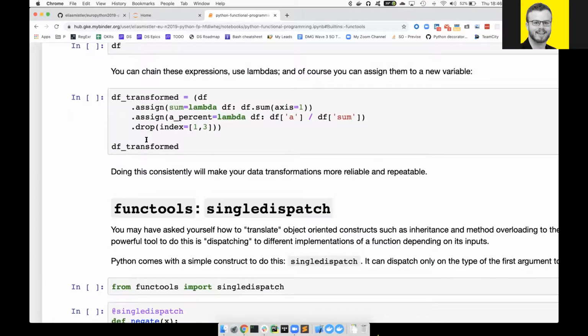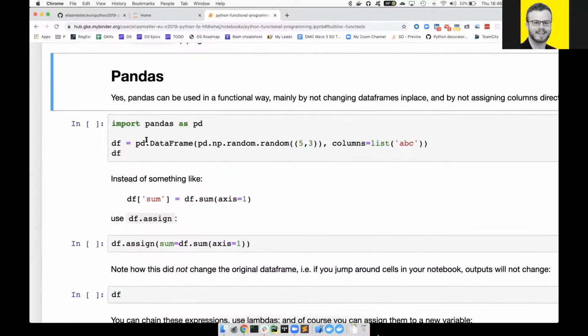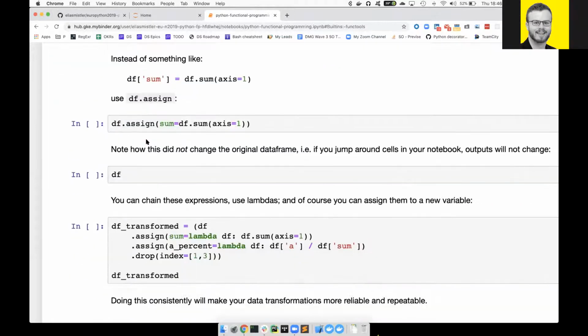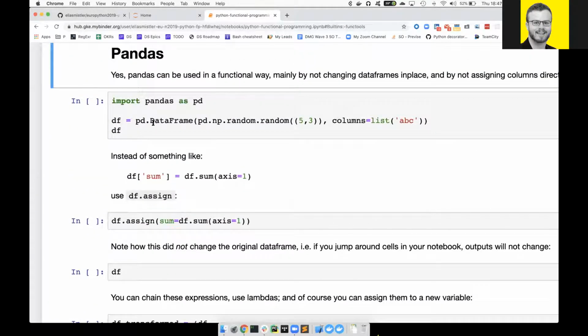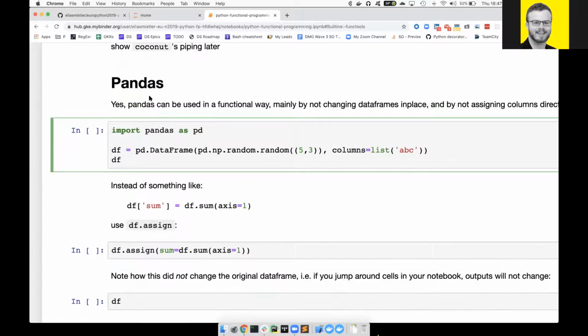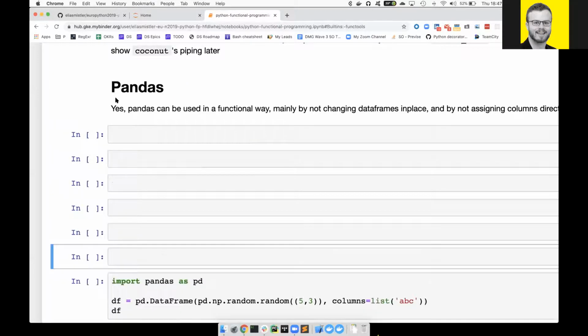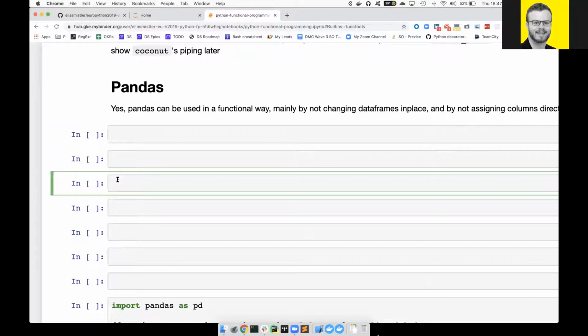Yeah, and I think the rest of this is a bit of a deeper dive into some functional things. I did at some point write a whole tutorial about how to use pandas in a functional way. And I'm just going to say a few words about that, because I find that really useful. And that is, never use inplace. So if you have a data frame and you would normally say drop index.